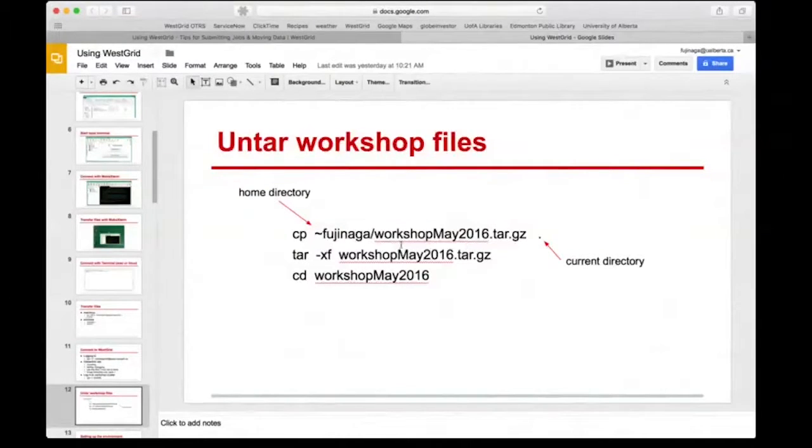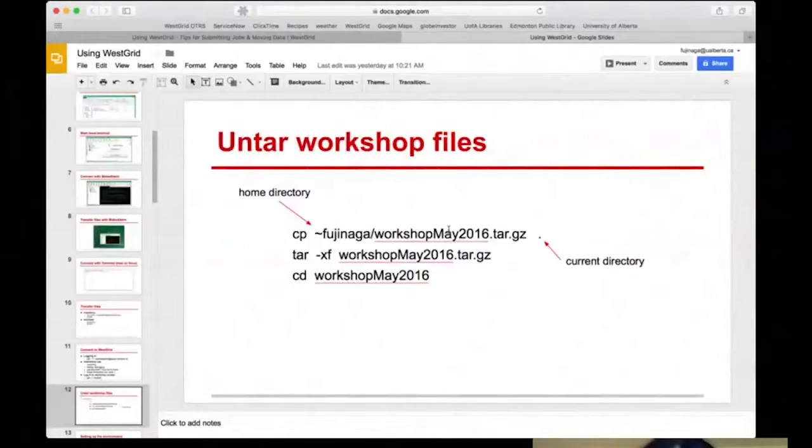Once you've done that, we're going to unpack this file. The file that I'm asking you to copy is what's called a tar archive. It's sort of like a zip file in Windows. It's a collection of files all put into one file, and then compressed. The name tar comes from tape archive, and the gz is a compression format.